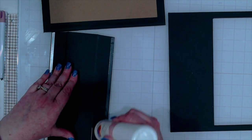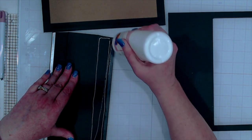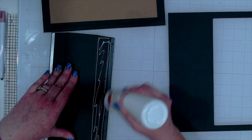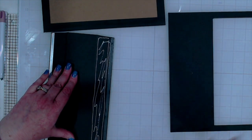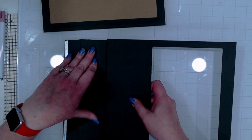And part of that is I tend to get in a hurry, so I maybe don't let this sit and dry as long as I should. And that's entirely on me because I do get in a hurry.